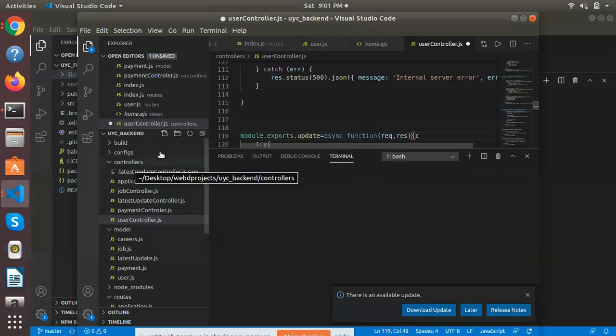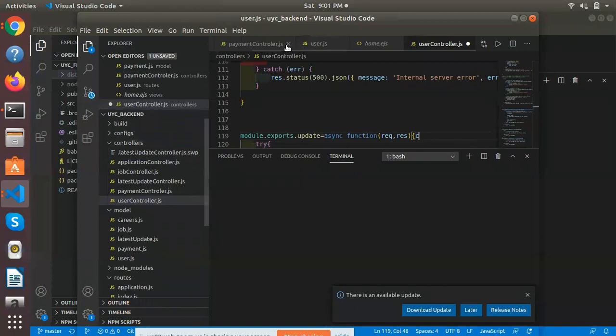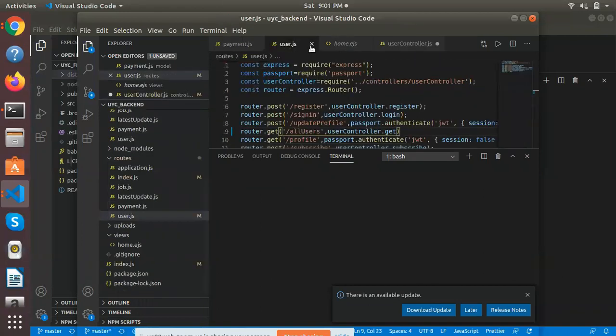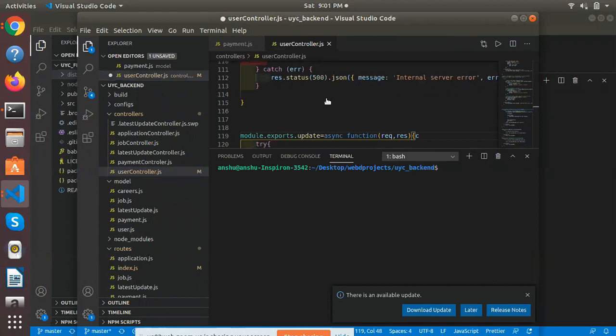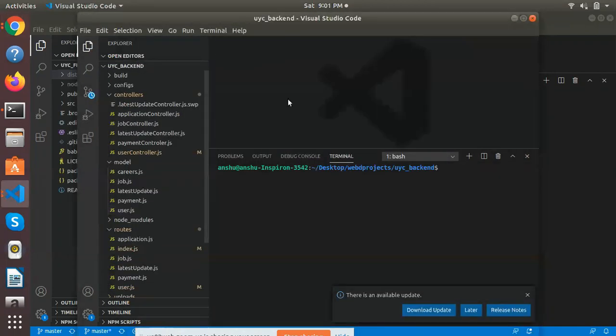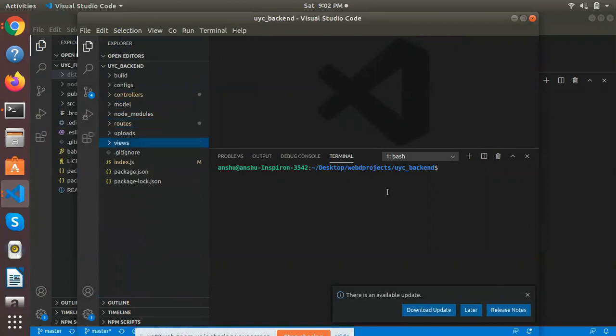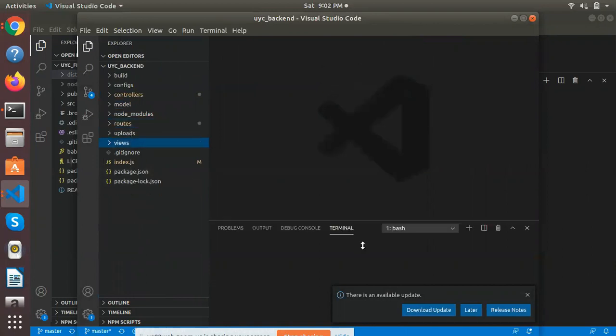Right, so let me just close all these open files. You will be pretty much familiar with this.